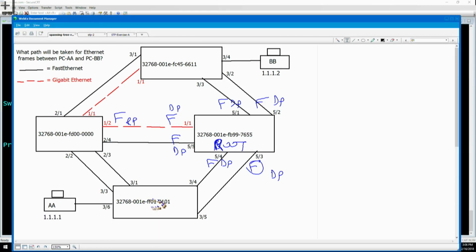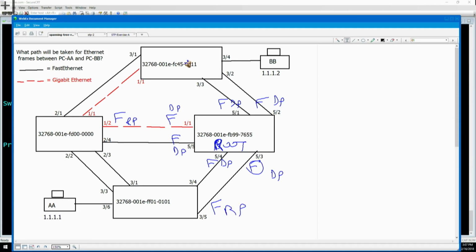When we take a look at this guy down here, his root port, I think we can safely say it's going to be one of these fast Ethernet links right here, which is 19. Any other path he takes is going to be something higher than 19. And because the cost is the same, he's going to take a look at the BPDUs he's receiving. And the BPDU he received with a sending port ID of 5.3 is going to be preferred over the BPDU with a sending port ID of 5.4. So this will be his root port.